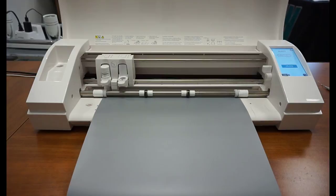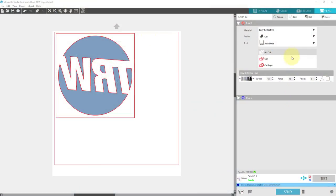Okay, so let's go over to our software. Let's check this. These are the settings I'm going to work with. So this is really important. We're going to do a test cut. So we're going to go right here, and we are going to test.